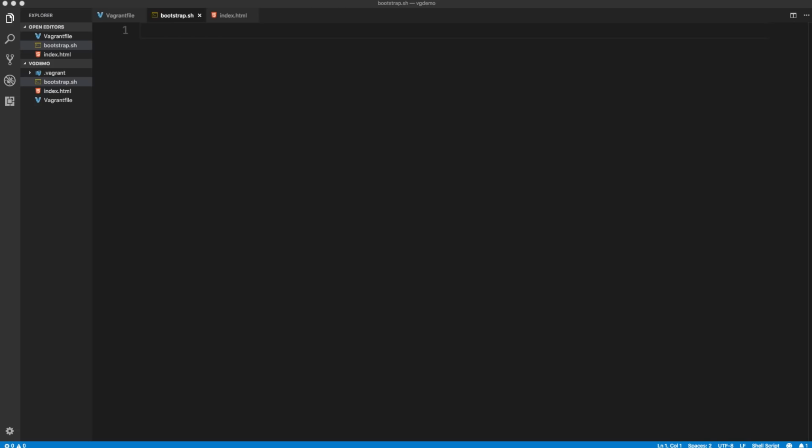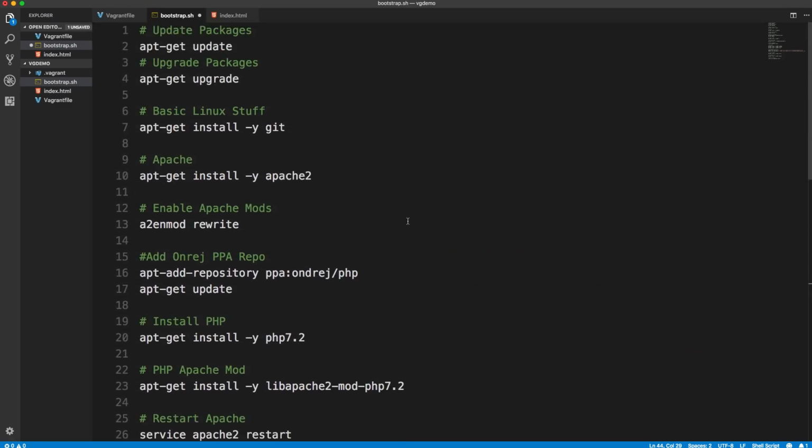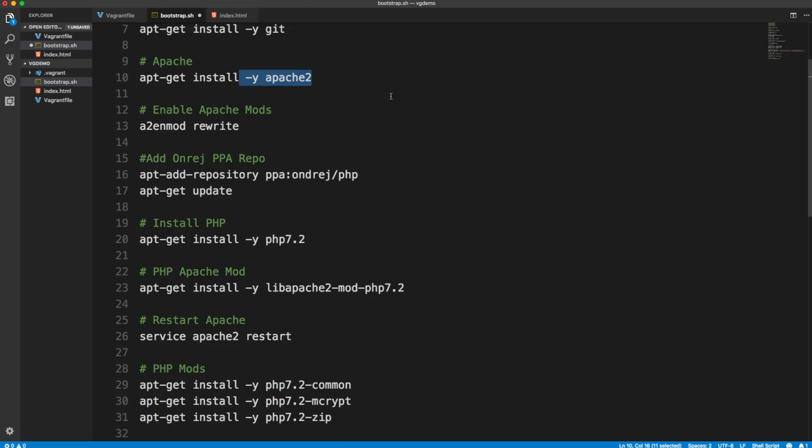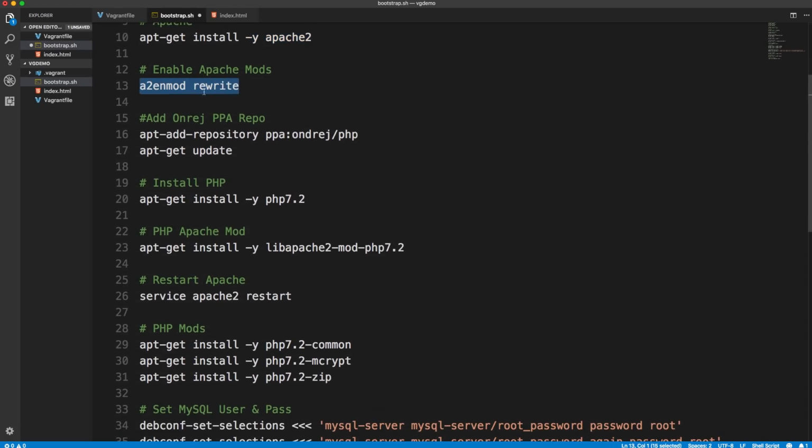So in here, what I'm going to do is, instead of typing everything out, I'm going to just copy and paste it in because it'll take me too long to type out. But it's all stuff that you would manually type in if you had a regular Ubuntu installation and you wanted to set up a LAMP stack. It's all just regular commands, just apt-get. We don't need sudo because it will be run as root. So basically, I'll start from the top here. We're going to update and upgrade our packages. We're going to install Git, so we'll have that. We're going to install Apache, just like we did. We're going to make sure that the mod rewrite extension is enabled for Apache so that you can rewrite URLs and stuff like that.